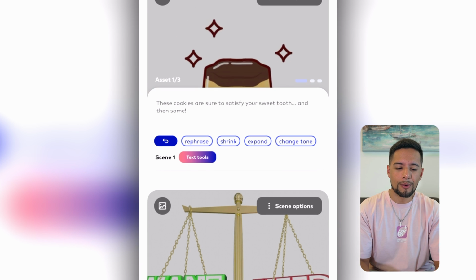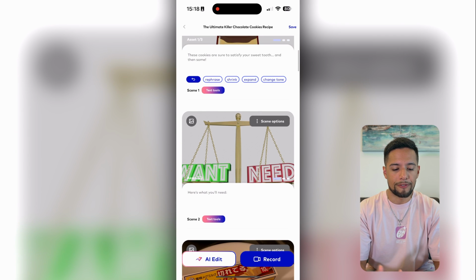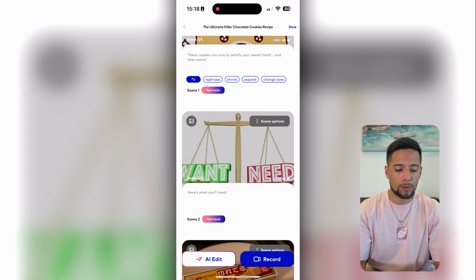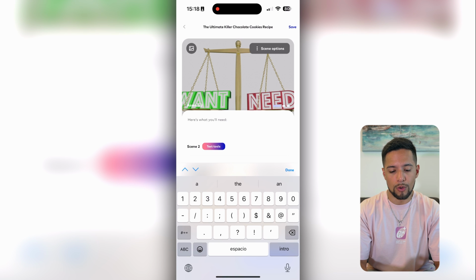You know, it kind of works sometimes, but one limitation that I've seen with this app is that it's using the older GPT model. It's not using ChatGPT 4, instead it's using 3 or 3.5, so the output is not as good as it could be. And I'll go into the downsides of the app when we wrap up this whole video. So once you're done playing with your scenes, you can rephrase, shrink the text, expand it, whatever. You can also edit it manually, just add stuff, emojis, whatever you want, although don't add emojis.